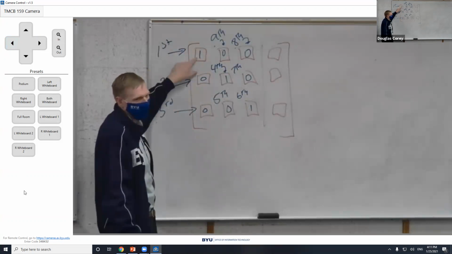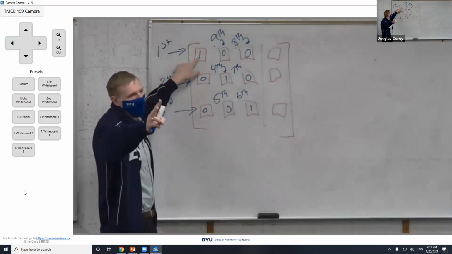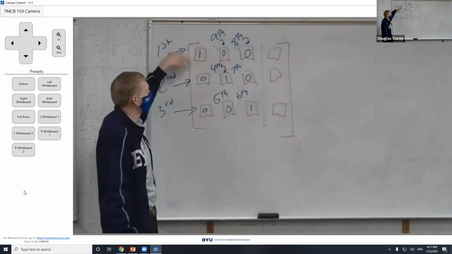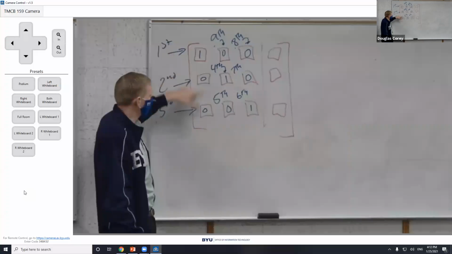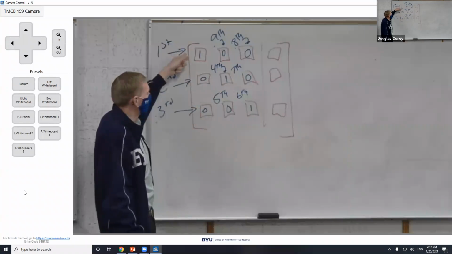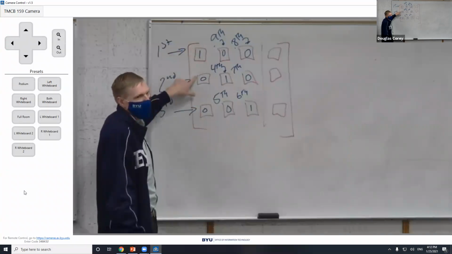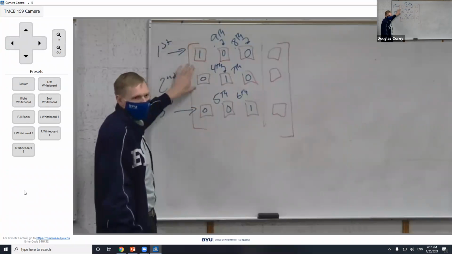It's the upper left-hand corner, you make it a 1. There are 2 ways you'd make 1s. You can multiply a row by a non-zero constant to make this a 1, or you can swap rows. You already got a 1 down here, swap the row, and that's really easy. And then you use that 1 to make this 0. How do you make zeros? You add multiples of one row to another row.